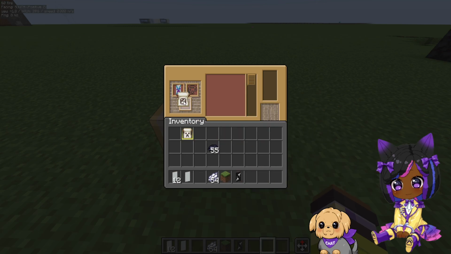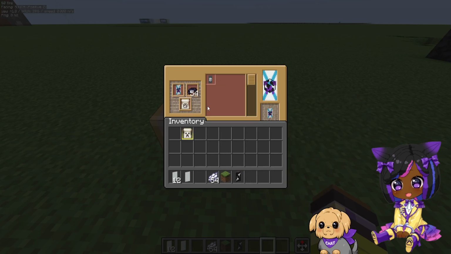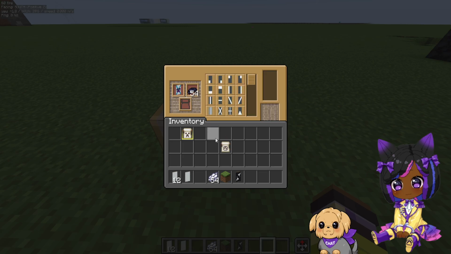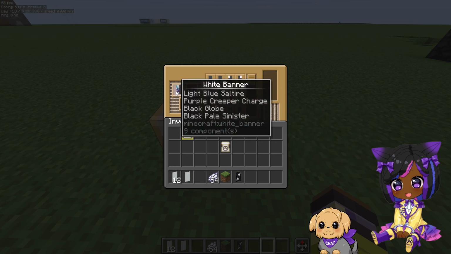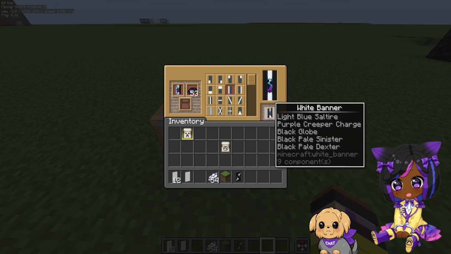Then globe, black. Then black on this side, and then black on this side.